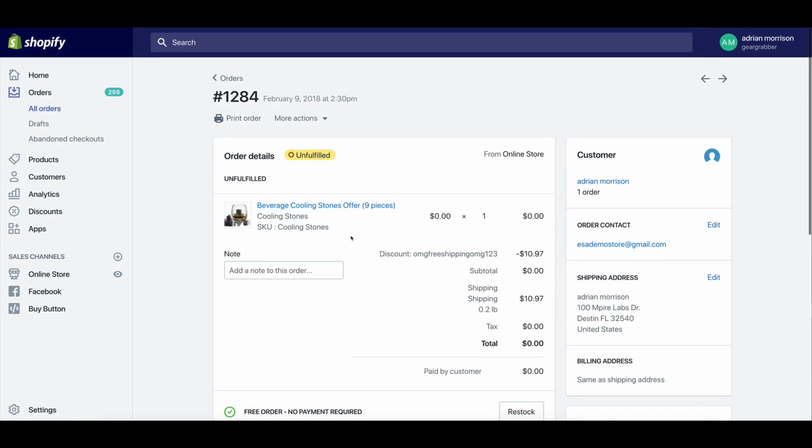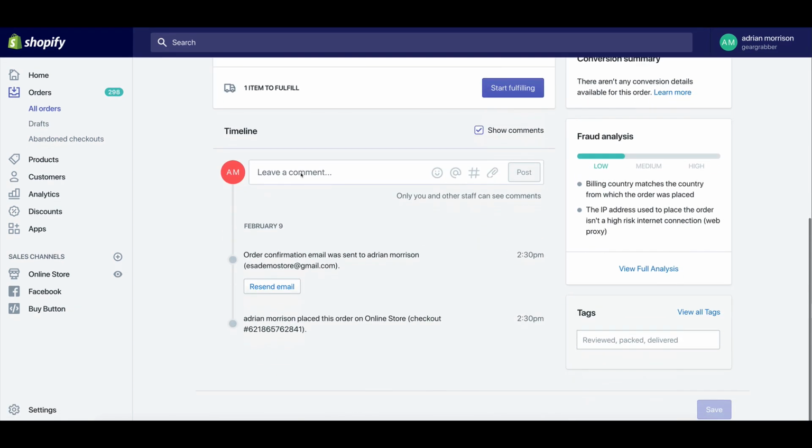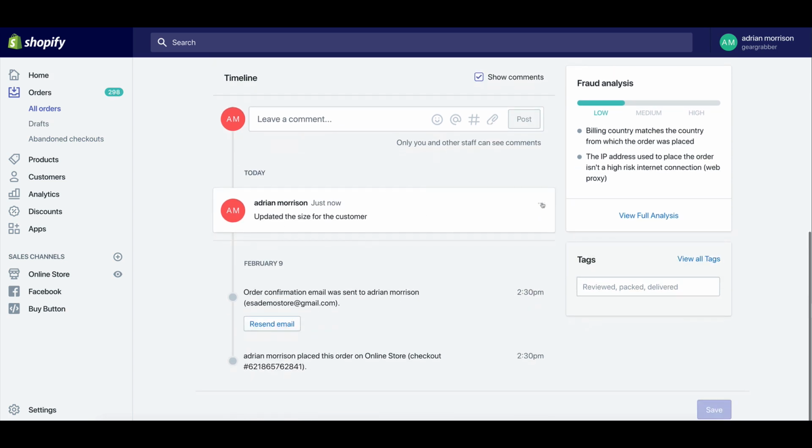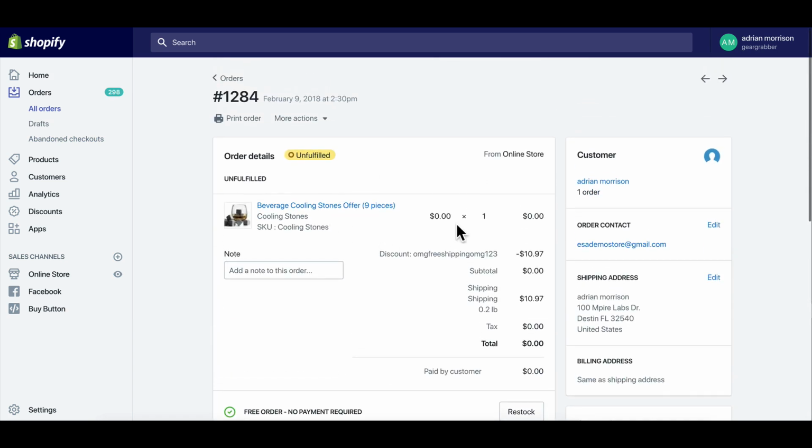Additionally, underneath orders, and I love this, is a section where you and your team can chat about the order. So if the customer comes in and says they want another size or their order never showed up or whatever happens, you can actually type in here, updated the size for the customer, boom, and you can add your virtual assistants and attach images, whatever, and straight up have a conversation with your team underneath this order.